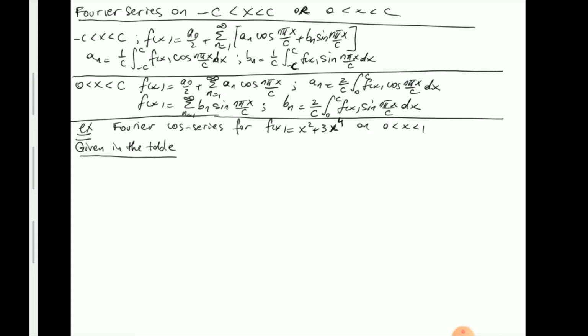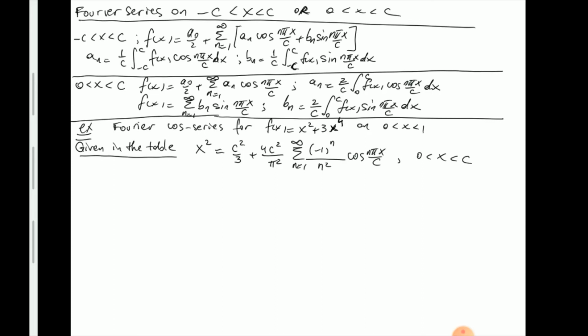If you look at the table for the cosine series, you are given the representation of x squared on an interval 0, c. So x squared is given by c squared over 3 plus 4 c squared over pi squared times the summation from 1 to infinity of minus 1 to the n over n squared cosine n pi x over c. You don't have to write this down if you have the formula in front of you. So you just basically have to pay attention to the intervals from now on.